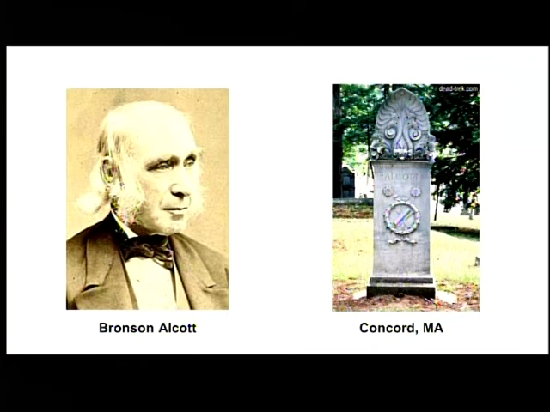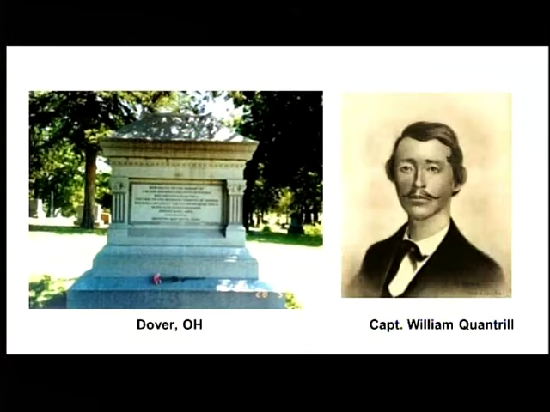He's a famous abolitionist, and he was the one that had John Brown's wife over for tea after Harper's Ferry in his house, and he also was part of the Underground Railroad for 2 years in Concord and helped slaves on their way to freedom up in Canada. And we'll go to the next slide.